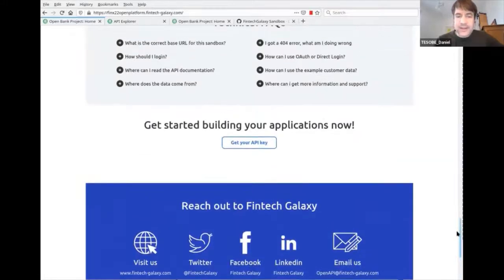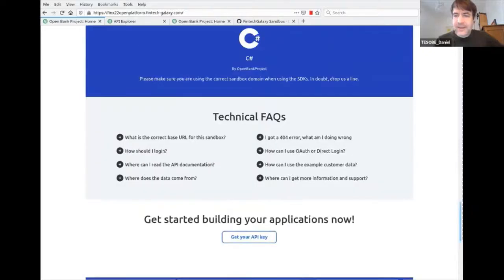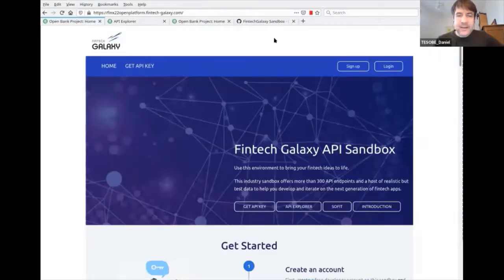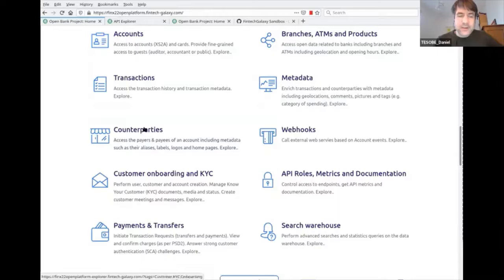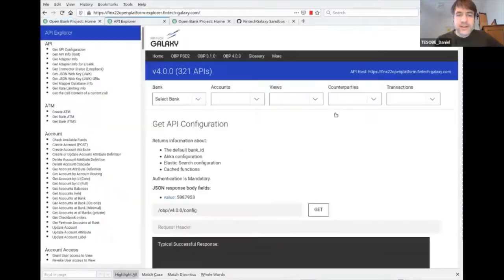Right, okay. So this is the portal page. The API Sandbox comes with a number of supplementary apps that we also develop, which come along with Open Bank Project. One of the major apps is the API Explorer. So you probably have seen it already. You can just click on the link here, and it will point you to it, or also from the catalog. If you click on one of these links from the API catalog, it will also take you directly to the API Explorer, which is this here.